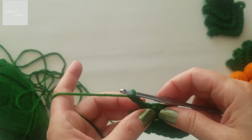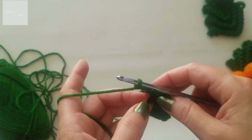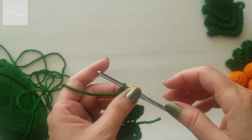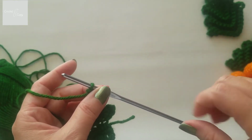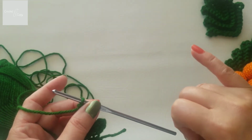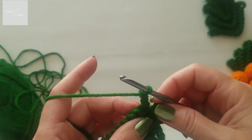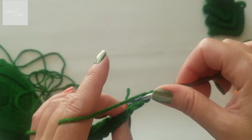So now for round four, what you're gonna do is turn your work, because we're repeating round three, and we're gonna repeat round three four times, because we're gonna do it for round four, five, six, and seven. So it's the same thing we did for round three.